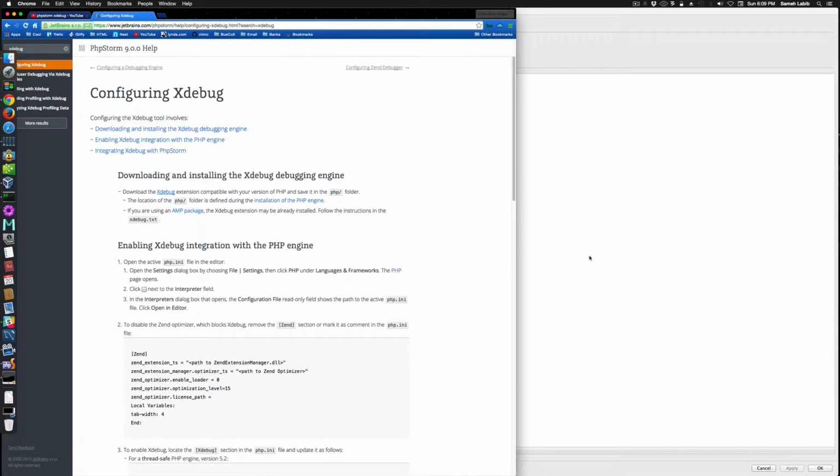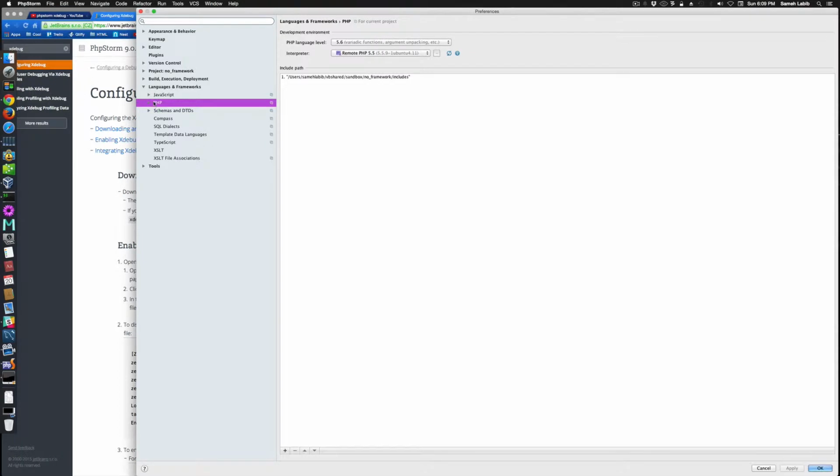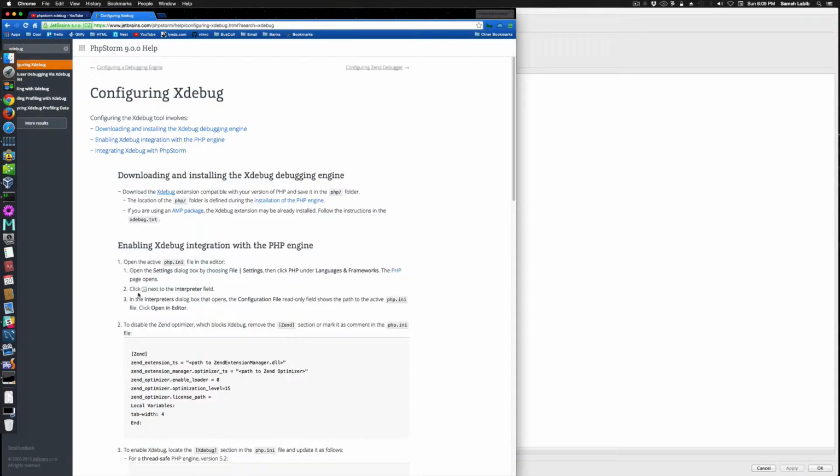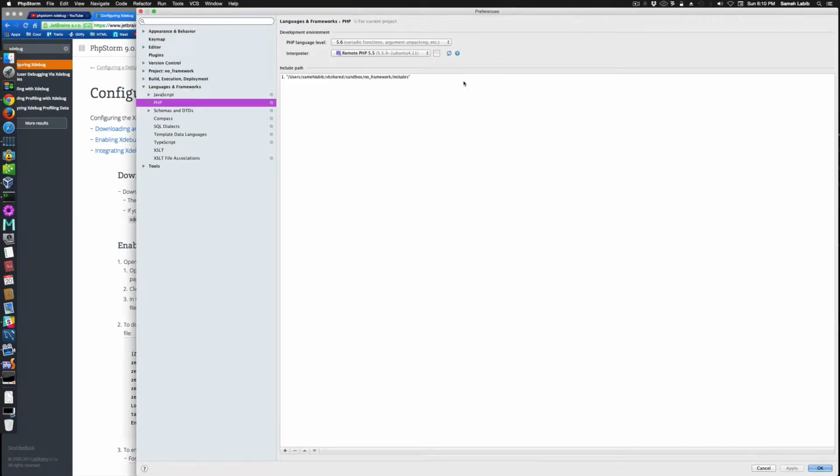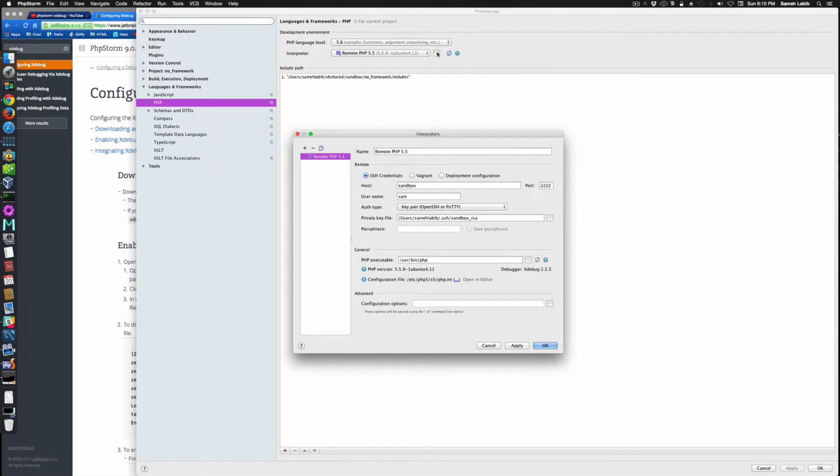Click PHP. Okay, it's clicked already. Click the dots next to the interpreter field. Okay, interpreter, here's the dots. By the way, let's see what else they have. Okay, I've been here before. Now what do they want me to do?